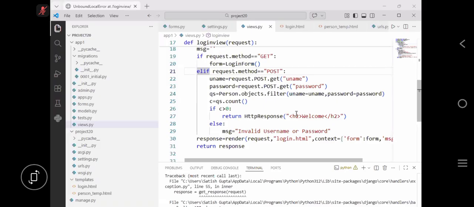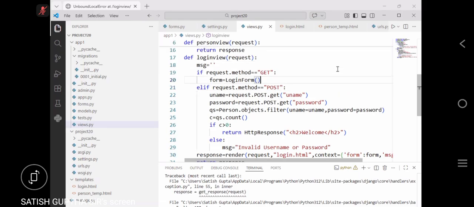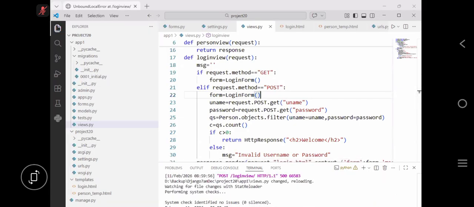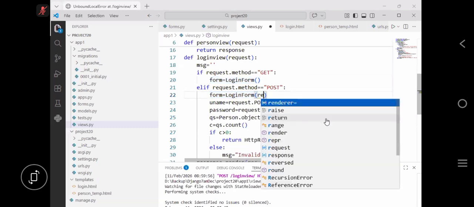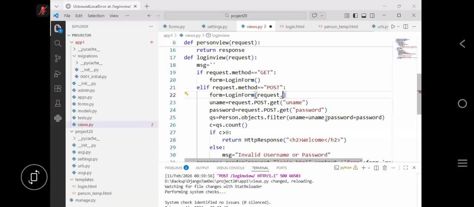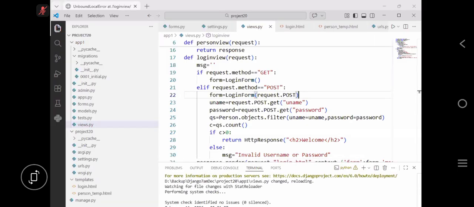Then what you do is create a form here, an empty form. You send it again, or you send a form with the data. Same data, right? So request.method is what? Post. Send the data. Load the data and send it.